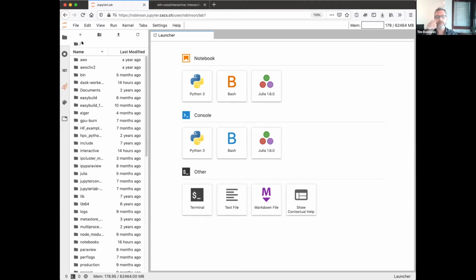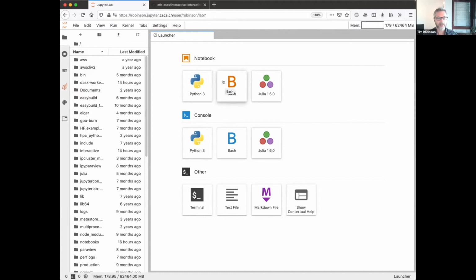Now, it's important to note that you cannot move up a directory tree from this interface. We know that your Scratch directory and project are mounted as /scratch and /project. So you can't from here move from /users back up and then down to Scratch. So what we need to do is create a symbolic link to make these directories available. We'll show you that in a second.